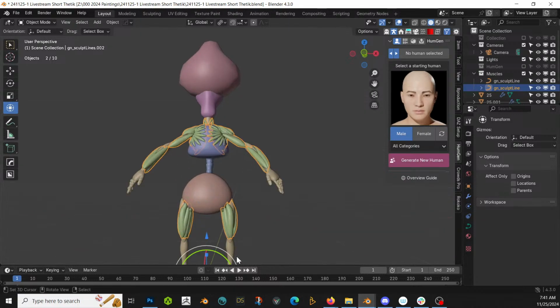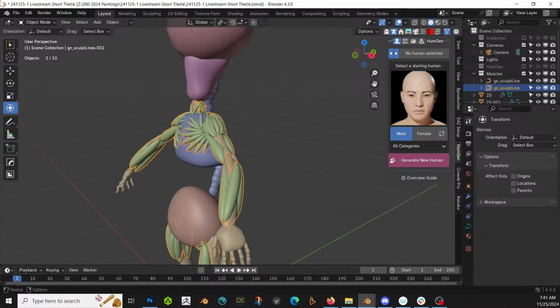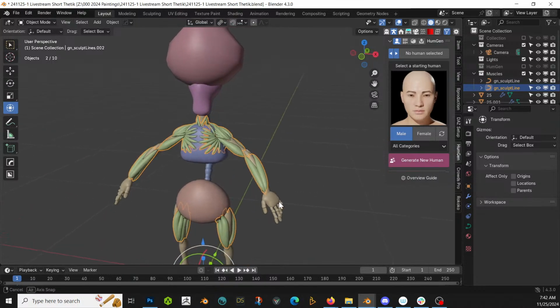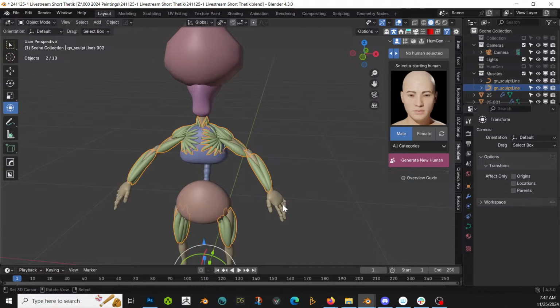Now, hands. Do we want to keep the hands where they are? Do we want to replace them with different hands? I have some very robot hands. I'm not sure I want to use them though.